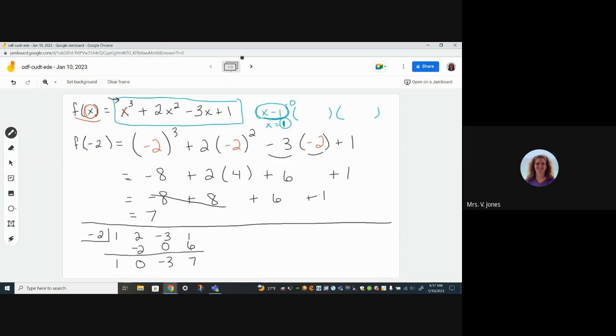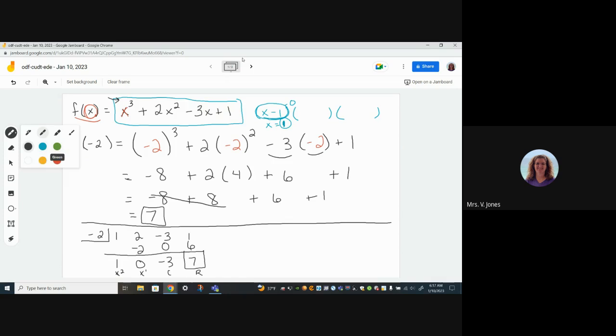And then we add. I want you to notice, remember how this is the remainder? And then this would be the constant. This is your x, the first term, and this is your x, the second coefficient. Notice what the remainder is, and notice what this is. That happens every time. It's called the remainder theorem.